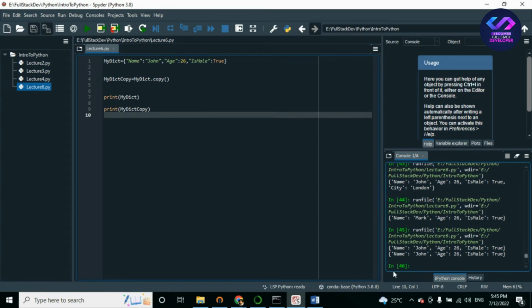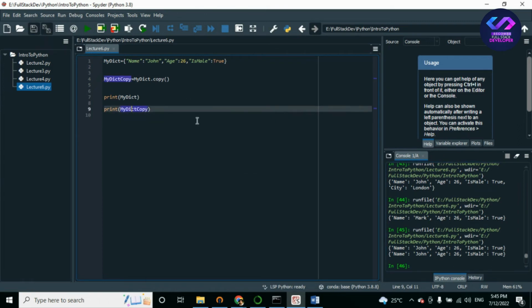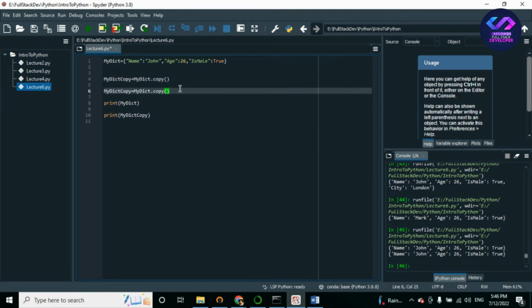You can check that the copy dictionary has the same value as the actual dictionary.